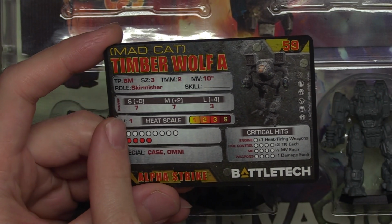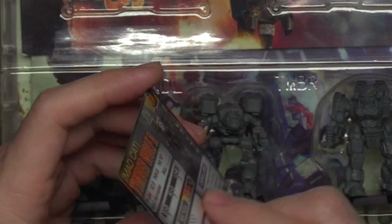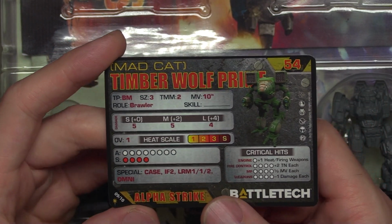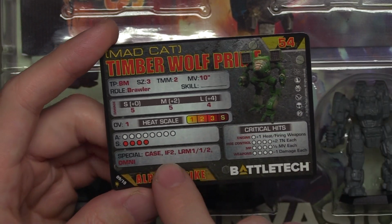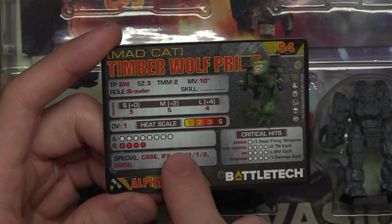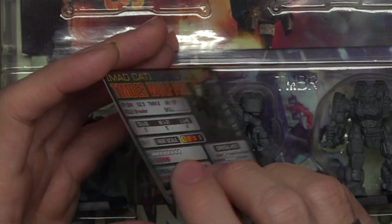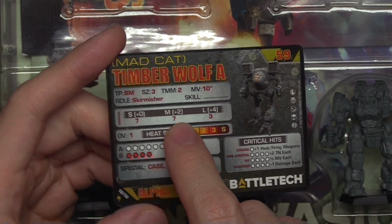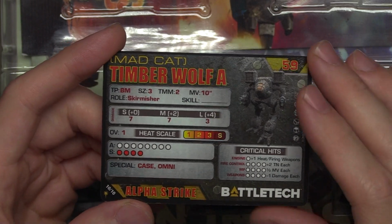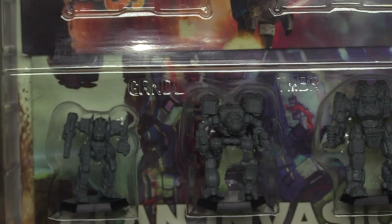But yeah, so being able to go into 8 damage versus this guy having a 5 up to 6, not bad. You're paying 5 points more, and you're getting a higher damage raw than this guy gets when he overheats, but it's at the expense of not having indirect fire. So some of that's going to come down to play style and what you're comfortable with. Again, if you don't want to be using these abilities and you just want to pay the higher cost for the straight up raw damage, you don't have to worry about sneaky gameplay or strategic gameplay. You just want to march down the field and blow stuff up. This is a pretty easy variant for you to use.